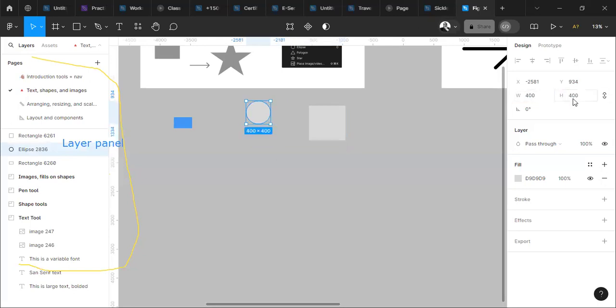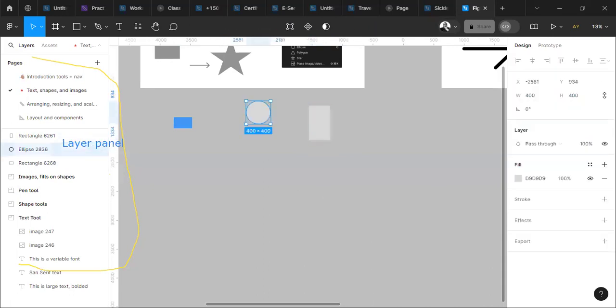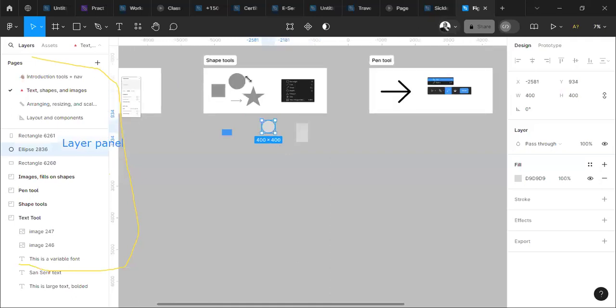They both change at the same time. But unlike the rectangle, if I uncheck this now, it would turn this into a rectangle. If I uncheck this and change it to 350, you see it is now looking upward. It is no longer a perfect square. So that is what the constraint proportion is for. I've covered that. Let's move on.